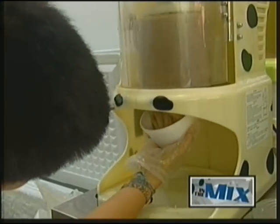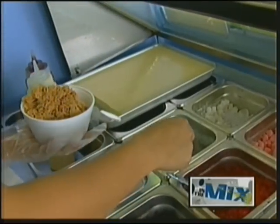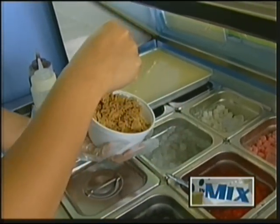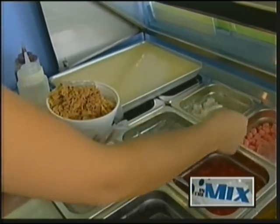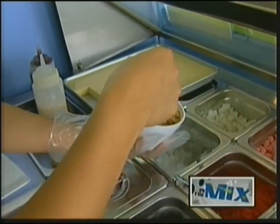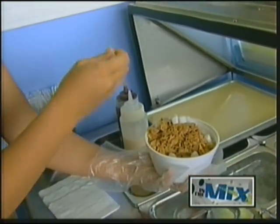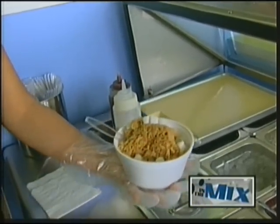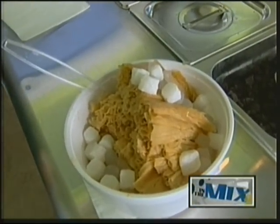She says she is constantly thinking of new flavors to add, and all orders come in one size and include your choice of two toppings. Makalala is humbled by the response Frostbite has received since opening. It's been overwhelmingly good. Everyone that's been in here — I have a lot of repeat customers. There are some that have been here every day since I opened, and that says a lot.